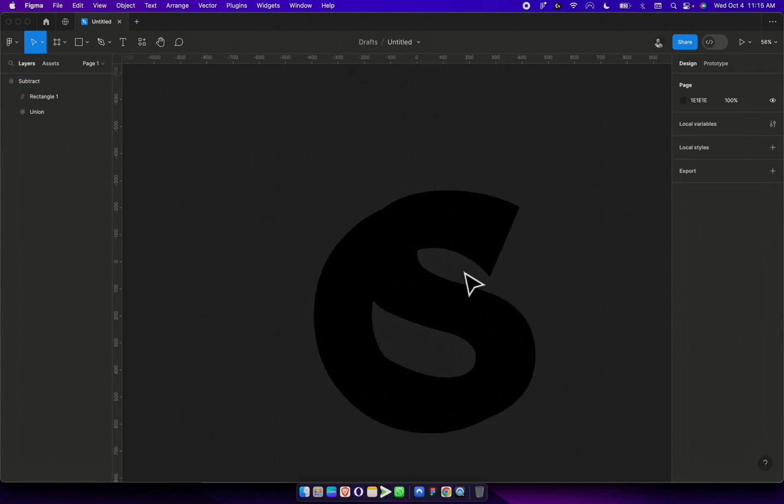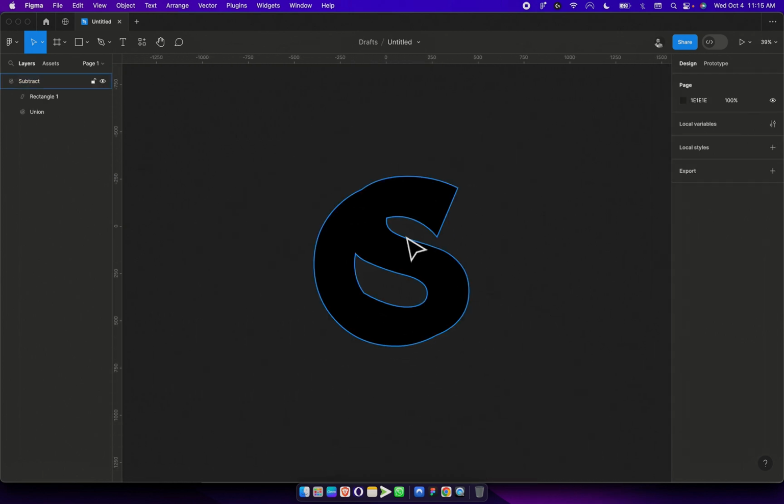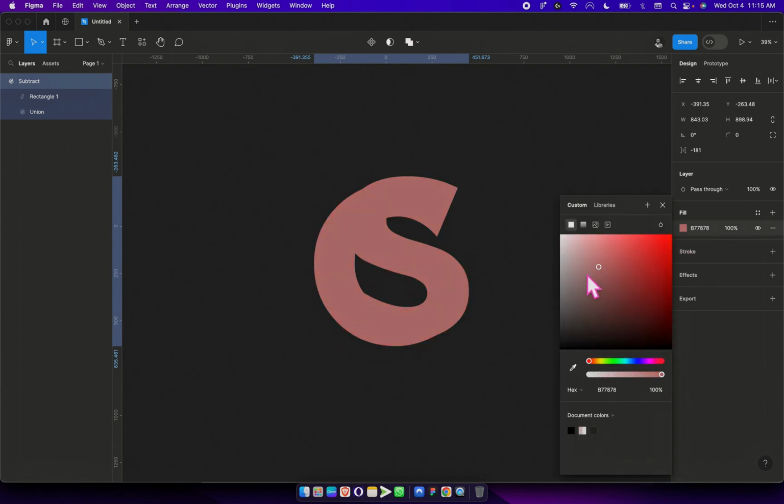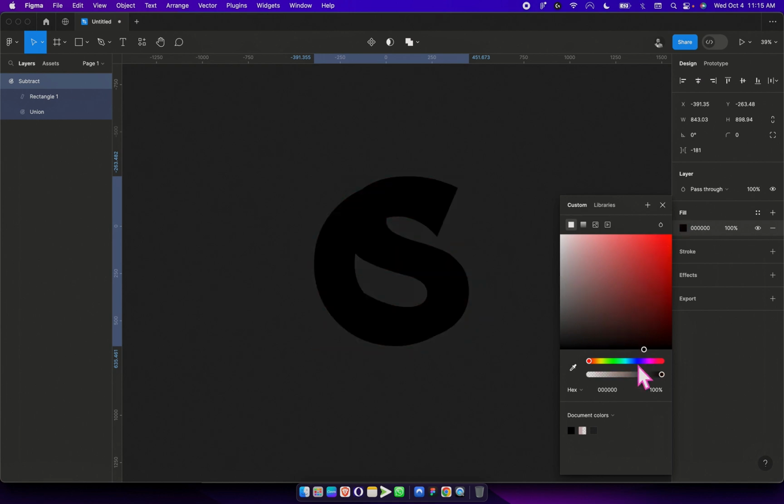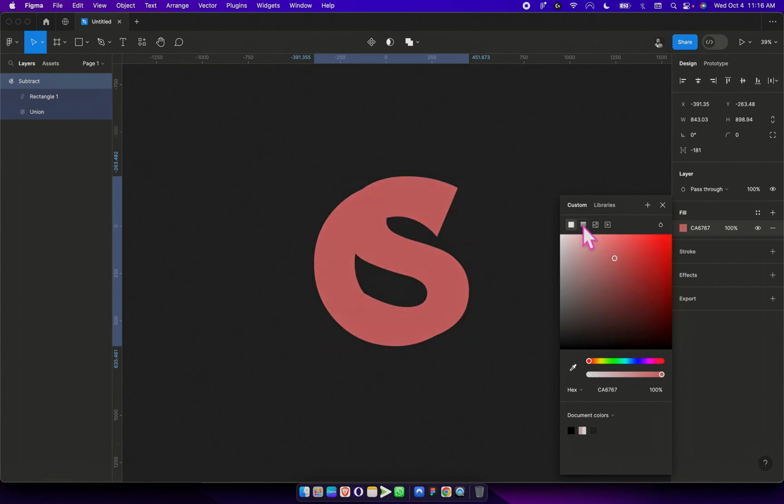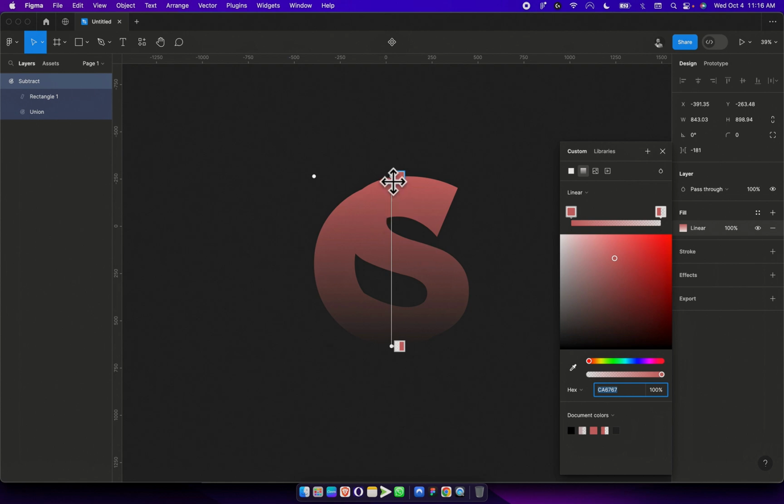So now that you have it this way, the next thing you're going to do is you can go ahead and change the color as you want. You can change the color to whatever you want right here. Change the color as you would like to. You can change it, you can turn it into a gradient. Let's just make it a gradient. I like that. And we can just put that right here for this.